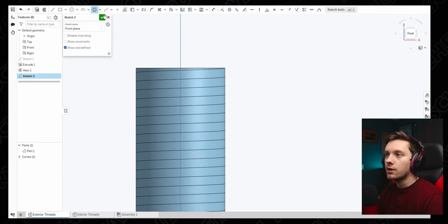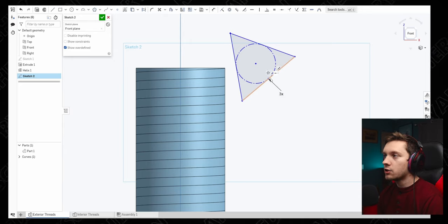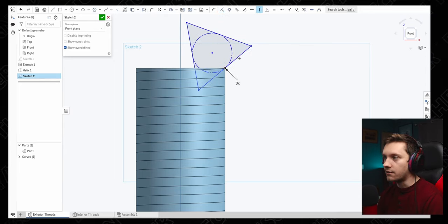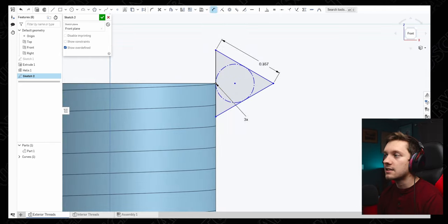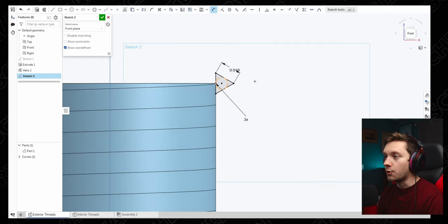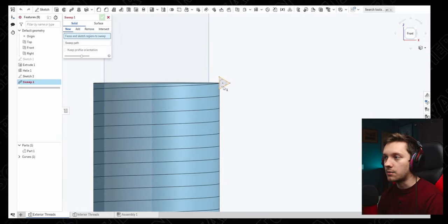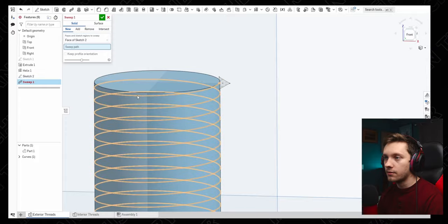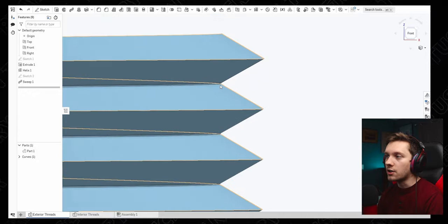So we're going to go through, use our polygon tool, and create a triangle. Take this coincident point and make it coincident right there, and then V for vertical, we're going to make that vertical, and then you can just drag this over here if it ends up being on the wrong side. And since this is an equilateral triangle, you can dimension either of the sides, and if you make it 0.049, that will give you just enough. Once we go through and sweep this, just give me 1 second, you'll see that gives us just enough room. It's almost touching, not quite.